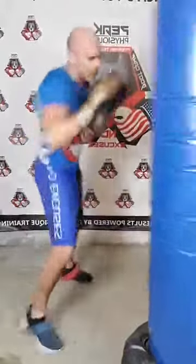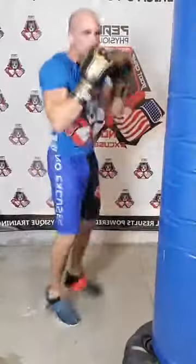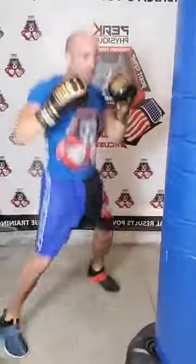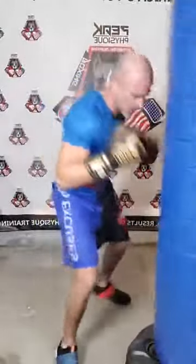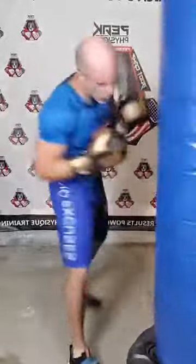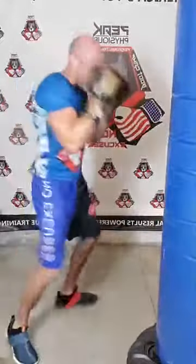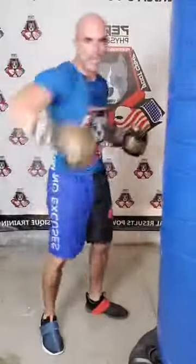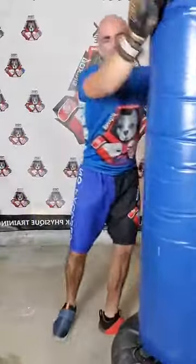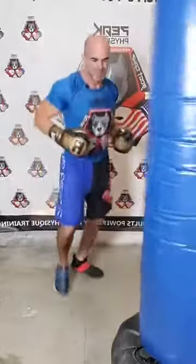Two jacks, and then two jacks. Pivot, pivot, two, two. Two jacks, three, three. Two jacks, right hook, four. Two jacks, left upper, two fives, and going to sixes. Dig it, right back to ones. Keep rotating at your own speed. I'm just gonna keep moving this bag back in so you can see it without blocking the camera.